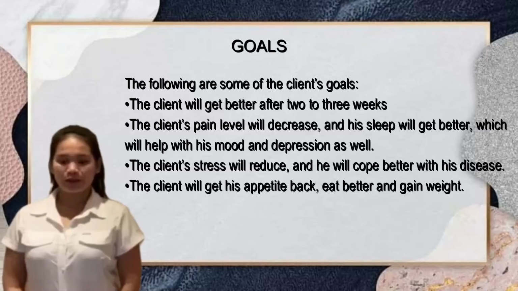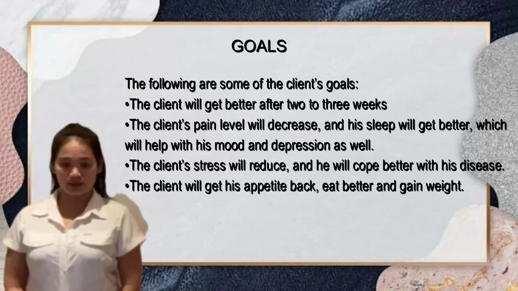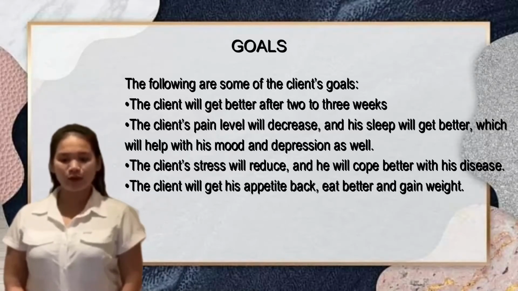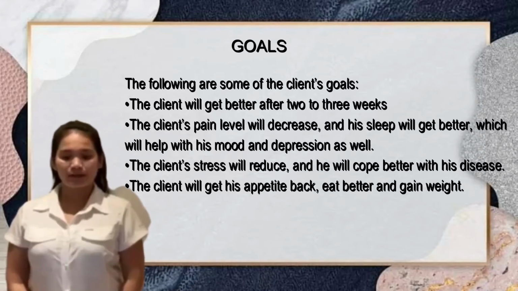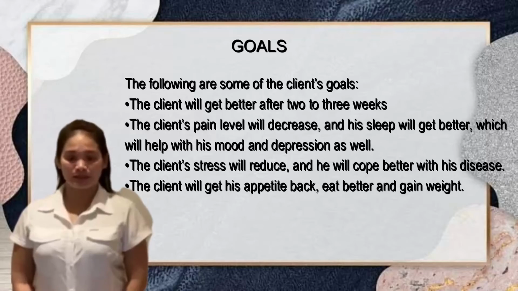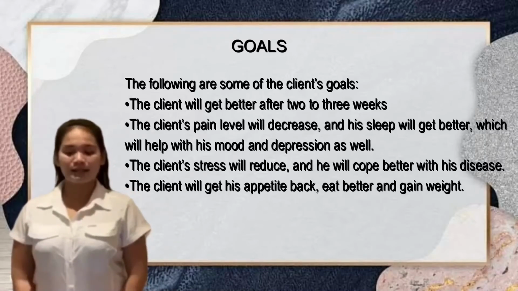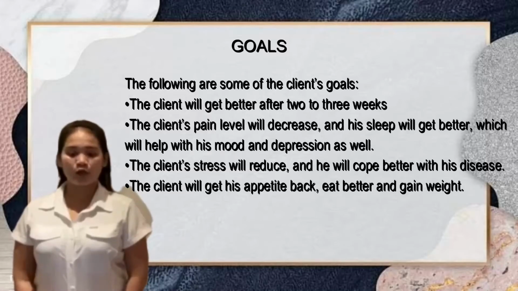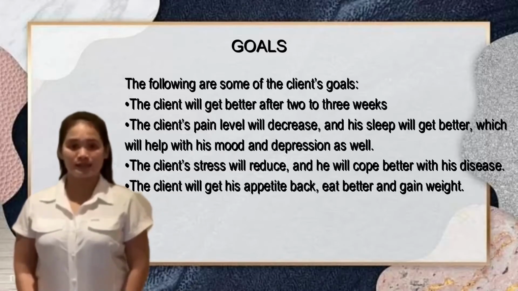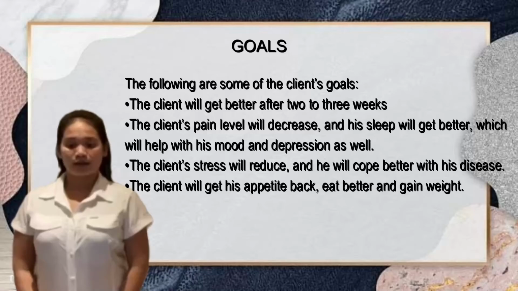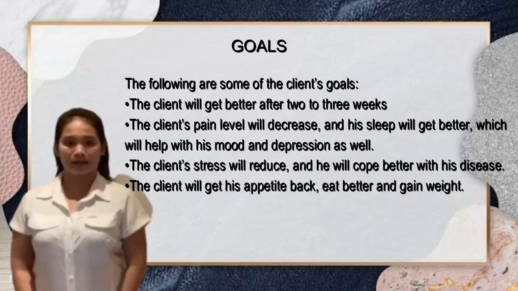Goals. The following are some of the client's goals. First, the client will get better after 2 to 3 weeks. Second, the client's pain level will decrease and his sleep will get better, which will help with his mood and depression as well. Third, the client's stress will reduce and he will cope better with his disease. Fourth, the client will get his appetite back, eat better, and gain weight.